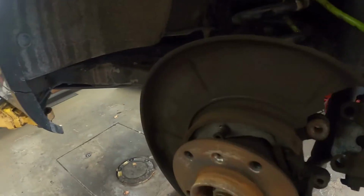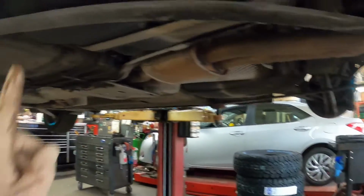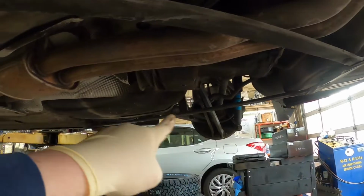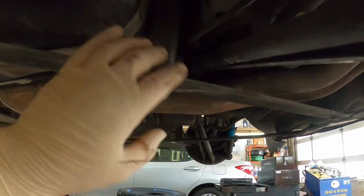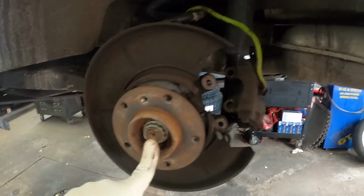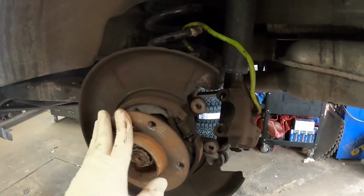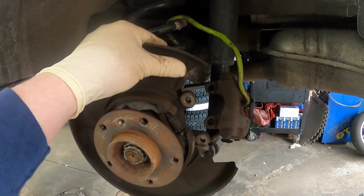Since this one is a convertible, there's a couple more steps you have to do on this one. This one has extra support brackets underneath on both sides, and they're going to be in the way of dropping the exhaust down to get the axle out. And we also have to drop the sway bar down. So I'm going to go ahead and get the axle nut off here. Since I have the tools out, I'll take the other side apart since we're doing both of them, and I'll come back when we get underneath the car to start taking the axles out.